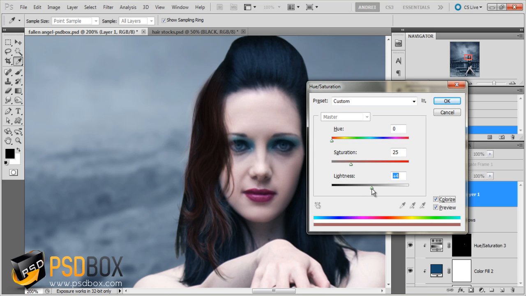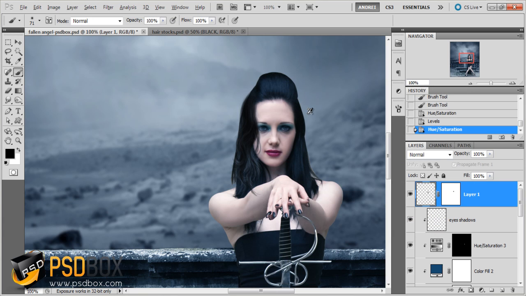So I'll increase the lightness to about 2, and play with the sliders here till I get that blue tone, and desaturate it. Set the saturation to about 20 or 18 and click OK.